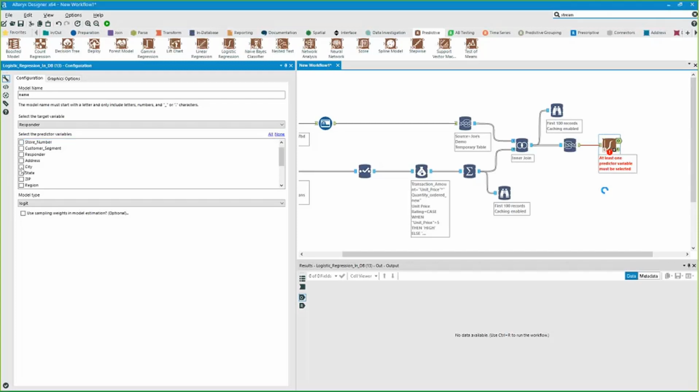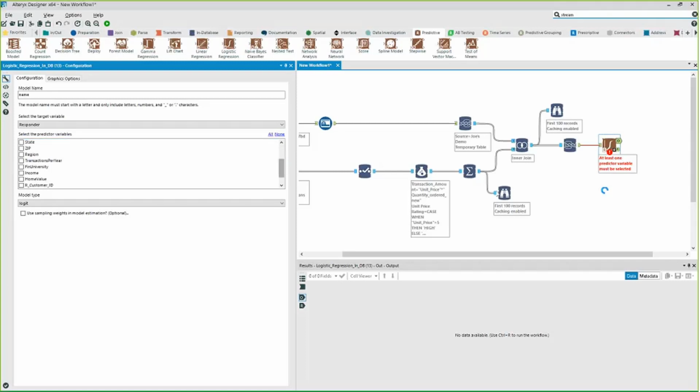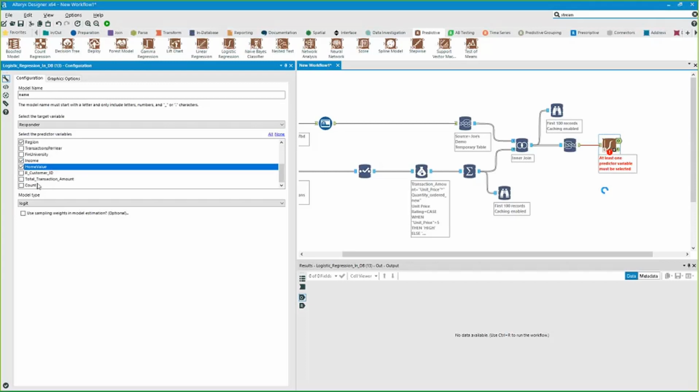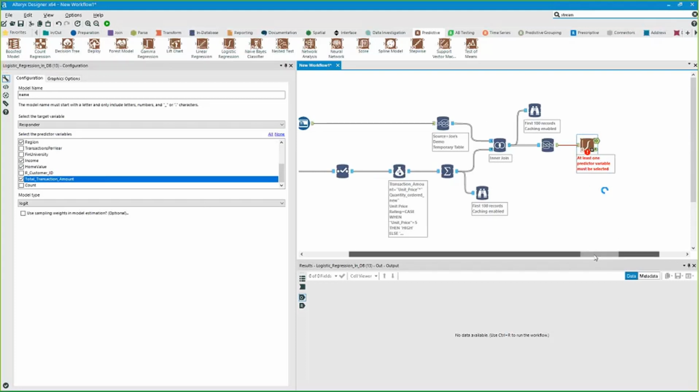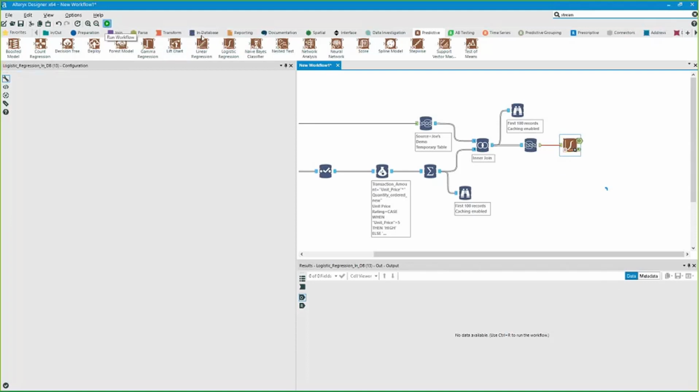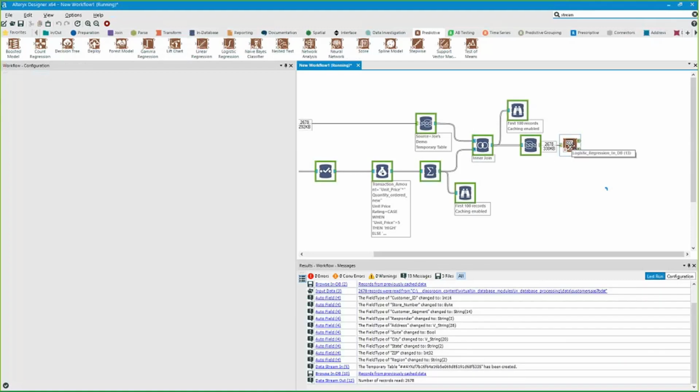So maybe I think that city is important. Maybe I'm interested in region, income, home value, how much they've spent in the past, right? All different options. Certainly, you could spend a whole course, and we do spend whole courses on predictive analytics, but I've just selected a few. I'm not saying this is going to be the best model ever. So we can go ahead and run that, make sure everything's working well. Perfect. Looks like our logistic regression is running.